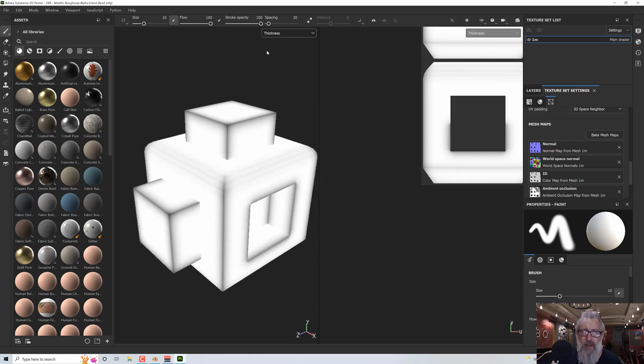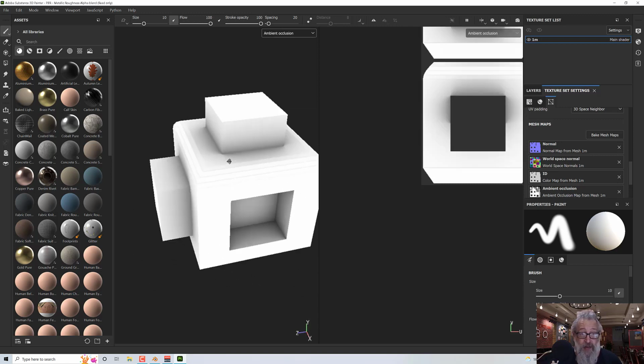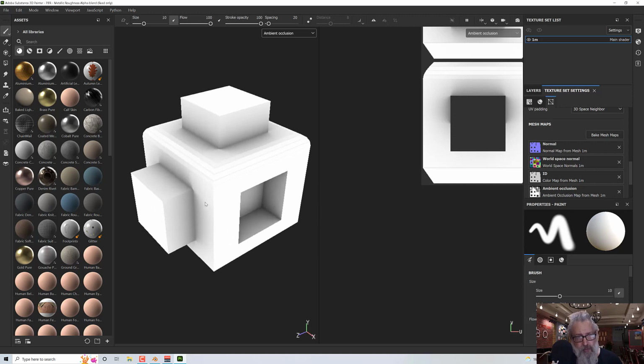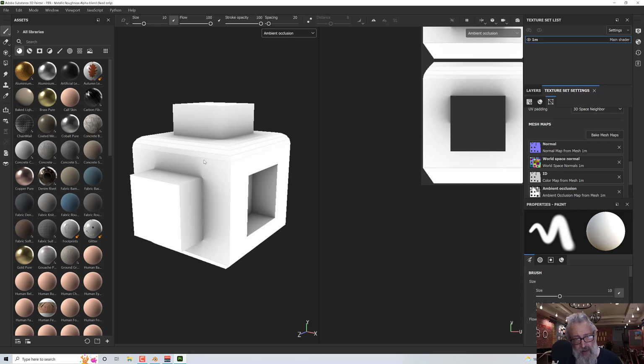So we'll start with our ambient occlusion, and as you can see, this is baked quite nicely. It's not dreadful. But I do have this going a little bit too far for my liking, nearly reaching the top here, and I want to soften that up a bit.